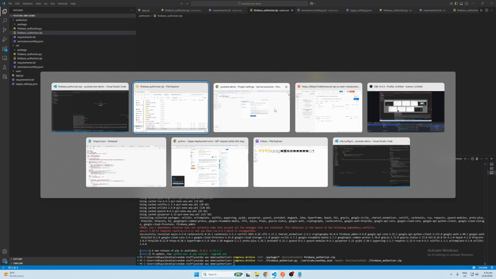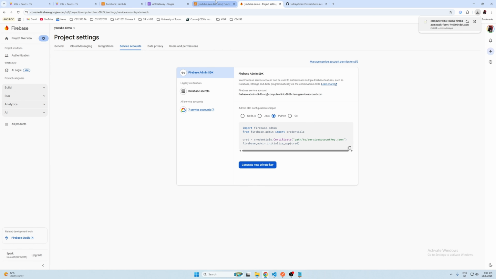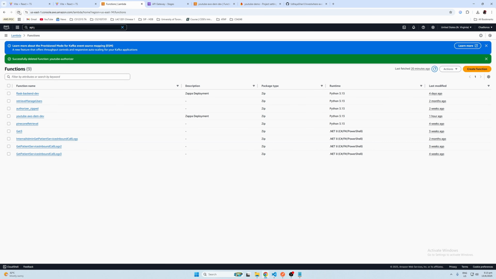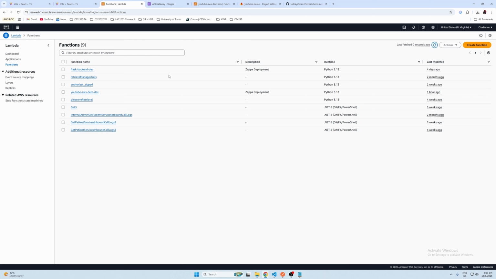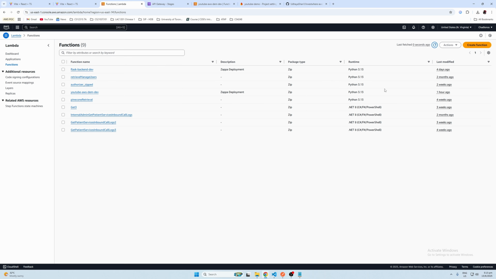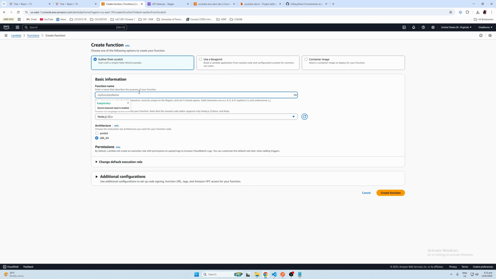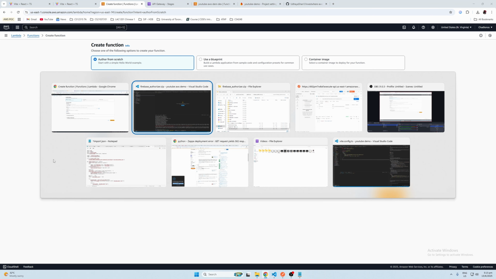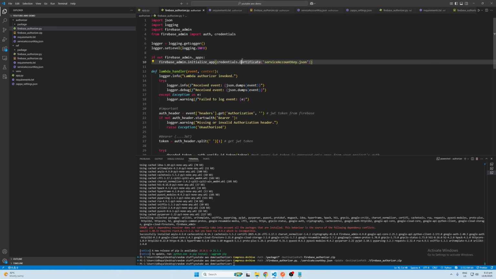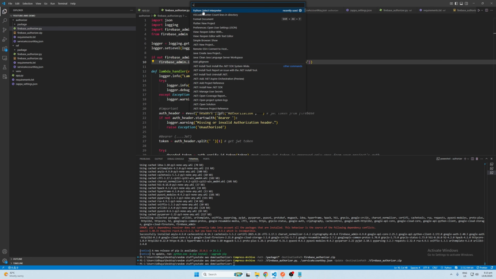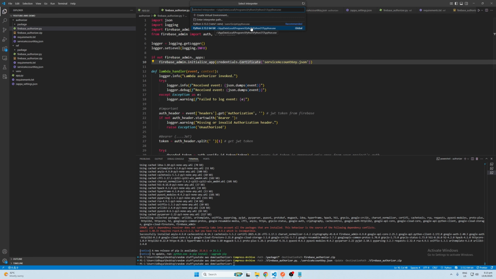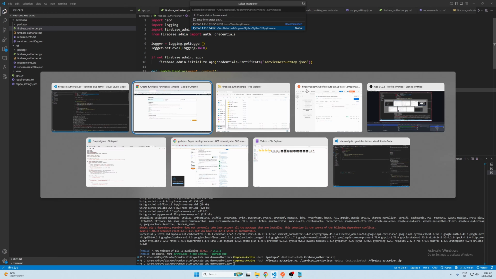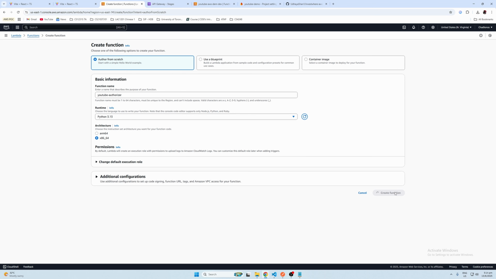So let's go ahead and create our Lambda function. So go back to AWS Lambda and just refresh it. Okay, so we're going to create a new function, and we're going to call it YouTube Authorizer. So just call it whatever your project needs it to be. And since you're using Python, just choose Python, or whatever your Python version is. I'm using the latest one. You can check it by going back to VS Code and pressing Ctrl-Shift-P, searching Python, and selecting Interpreter. Whatever they're using, it should be the one there. Okay, so Python 3.13, and that's all you have to do, just create the function.